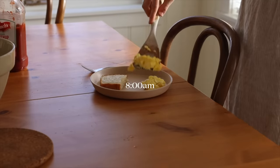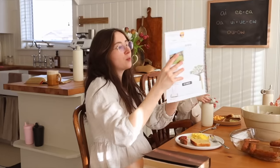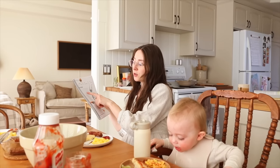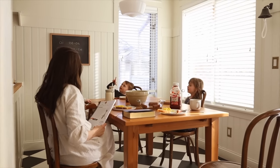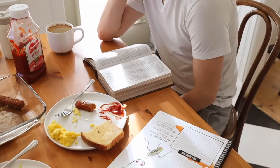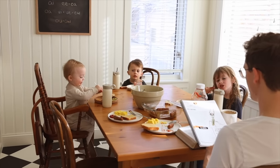Usually we will do school in the morning and it typically starts around eight o'clock at the breakfast table. One of the hardest parts I found with teaching young children was getting them to sit still and pay attention — their attention spans aren't very long. I love doing school at breakfast because their hands are occupied and they're sitting in one place for at least a short period of time. We can all discuss things together as a family, read from the Bible together, and learn together — I really love that part of our day.